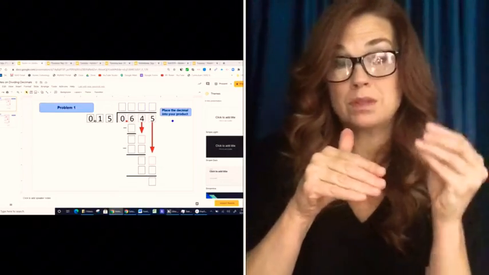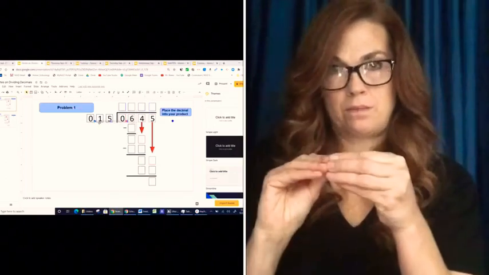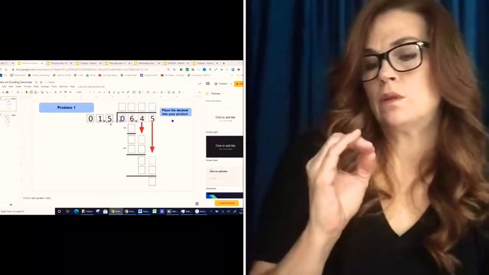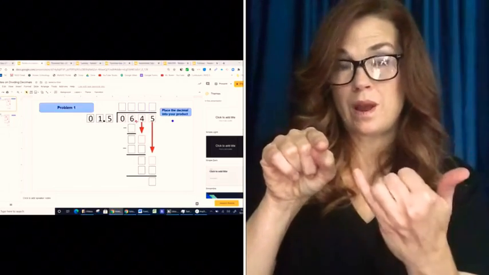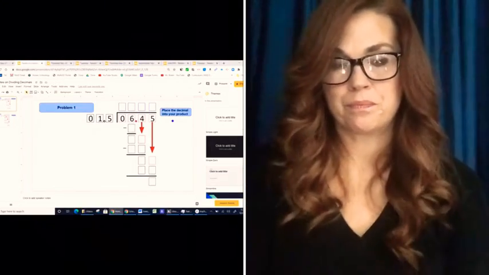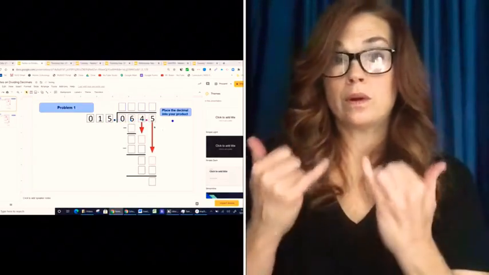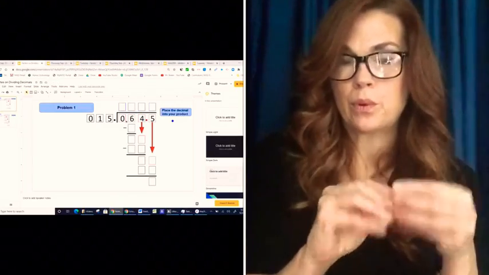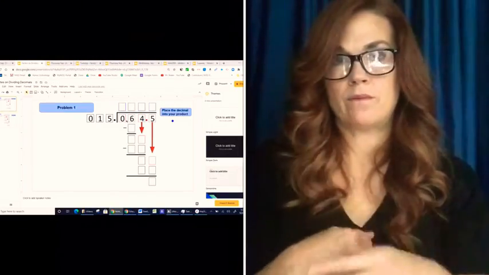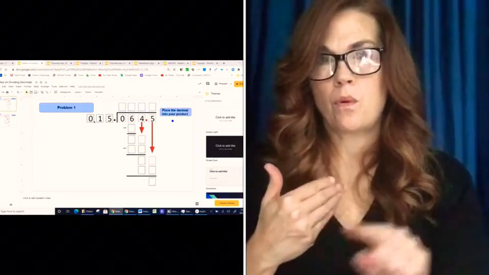So let's go ahead and do that really quick. On the outside, right now I have 0.15. If I move it over 1 place to the right, you notice that the decimal on the inside also moved 1 place to the right. So I'm going to move it another to the right. So now I have a whole number on the outside. And now I look, my decimal is between the 4 and the 5. So it was originally between 0 and 6 on the inside of the division garage, and between the 0 and the 1 on the outside of the division garage.